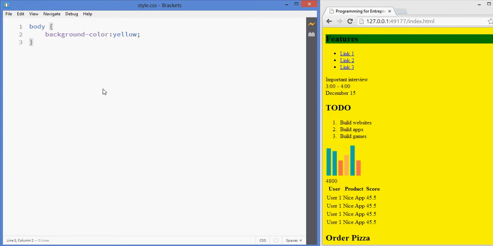So just to summarize, CSS is used to take care of the appearance of your page. You can have CSS in your HTML document by using style tags. You can also do what's called inline CSS on the actual tags, but the most recommended way is to have an external file called style.css. I mean, you can call it however you want, but it's best if it's outside of the HTML document.